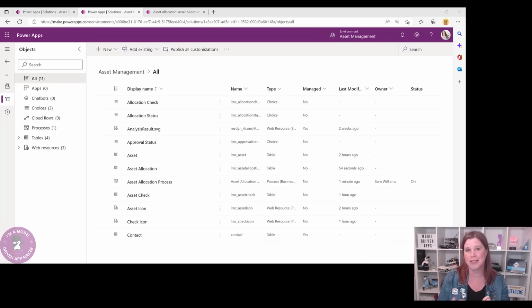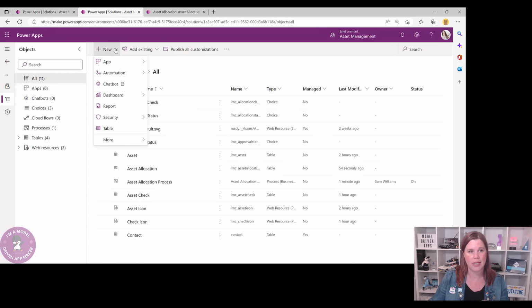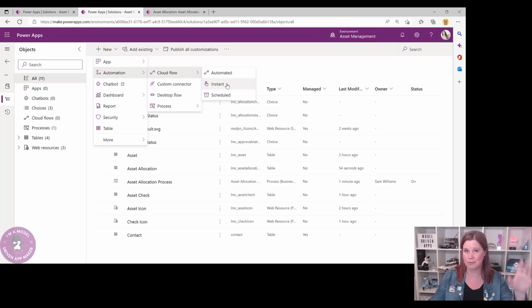So the approvals thing is using something that's built into the platform, which I think is really cool. I'm going to show you in a later chapter after we've finished building our app here, some other business process automation you can use with Flow with your model-driven app, because I think that really brings it all together. So within our solution, again, we're going to go in here and choose New Automation, Cloud Flow, Instant. So Cloud Flow is going into Power Automate to create a workflow.